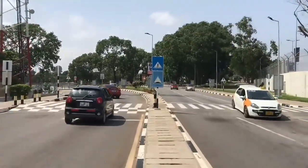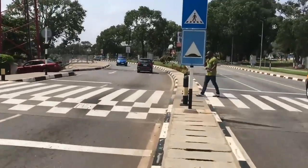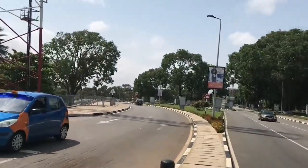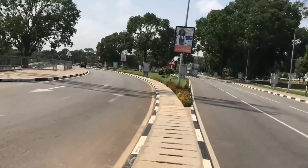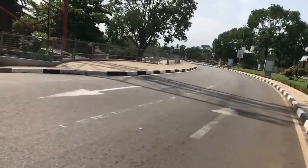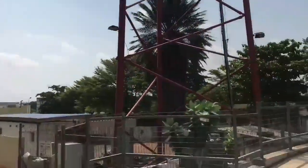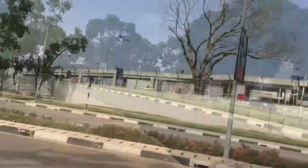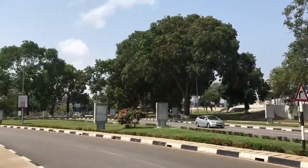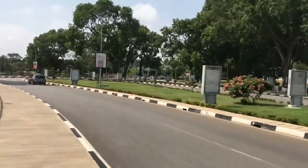The roads here are on another level. Check how marked they are — that is a zebra crossing, and you can also see the road signs there. We always complain of open gutters, but today they are covered. Check the flowers over there — flowers planted right in the middle. This area is beautiful, just on another level. The roads are perfectly marked and driving in this area is just so smooth.